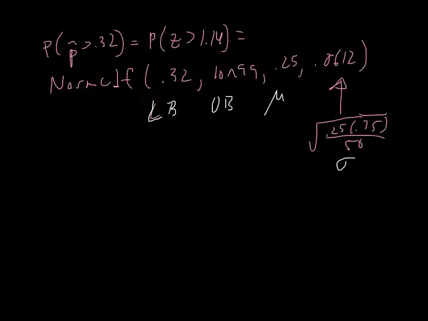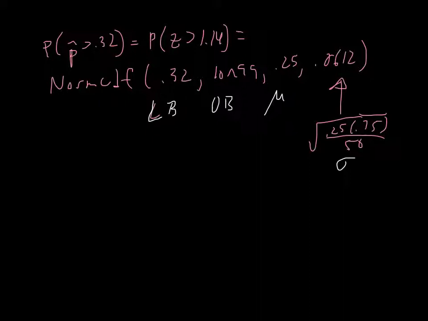I'm going to carry this over onto the next slide. I've taken the liberty of already pre-writing the same thing that I just had written on the other slide: the probability of observing a sample proportion greater than 32%, given that the null was true, that it's not as effective, is the same as the probability of observing a z-stat greater than 1.14. That is equivalent to the calculator command of norm CDF, our normal distribution. This is a normally distributed variable.